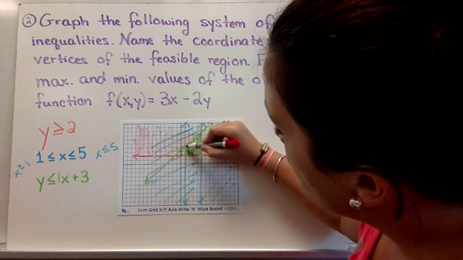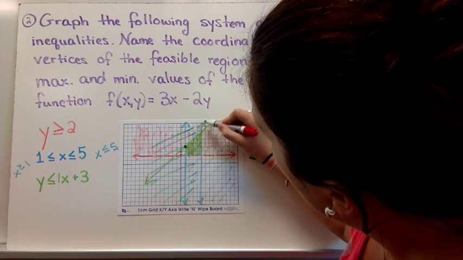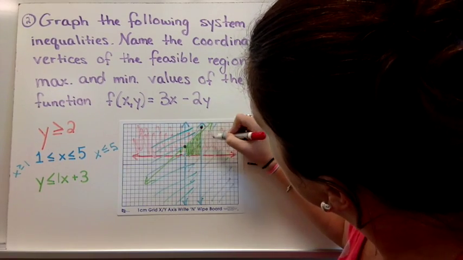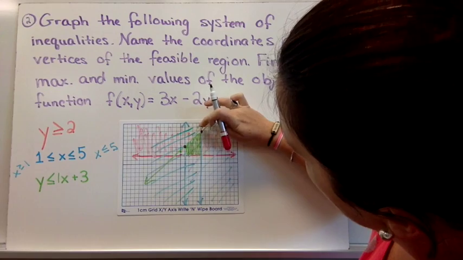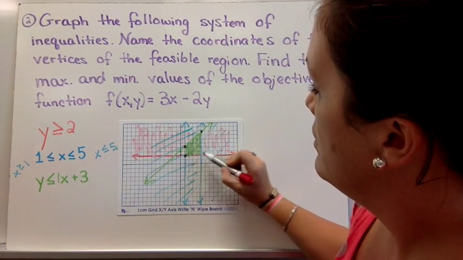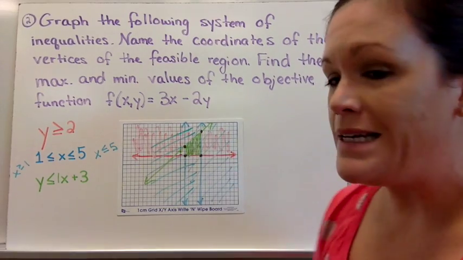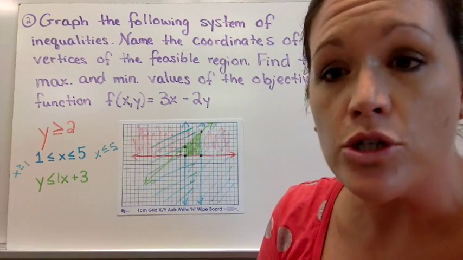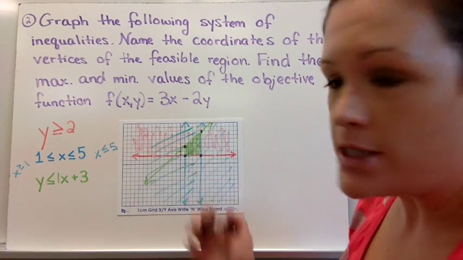And we want to pick out the vertices of our feasible region. Oops, I put that one a little bit too high. Looks like it should go right there. So it's good to be neat. Even if you're not normally neat, you want to try to be as neat as possible, since clearly there's a lot going on right here.